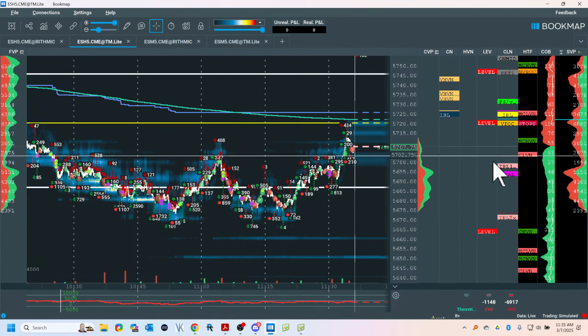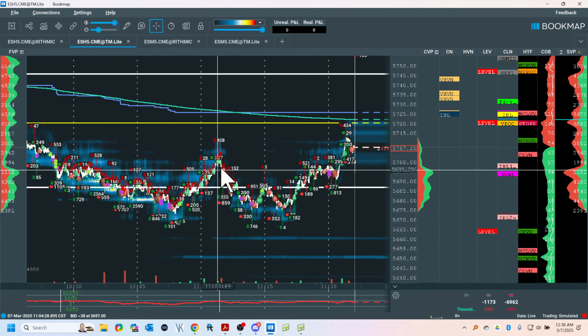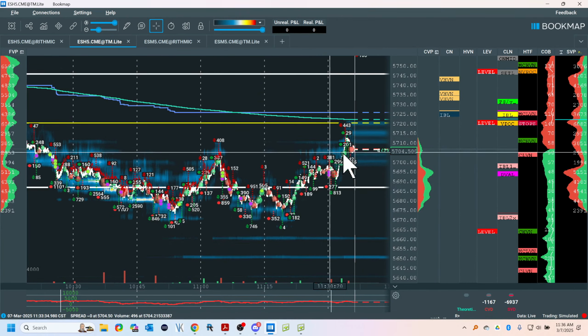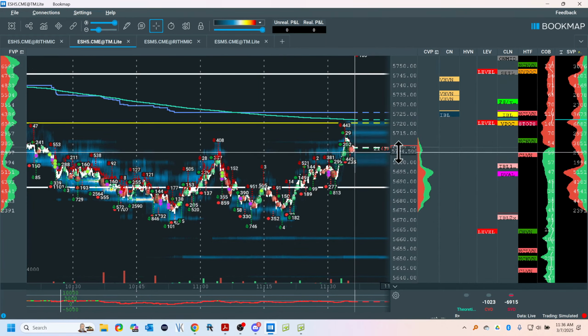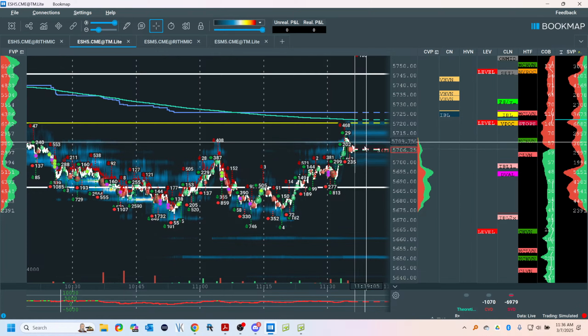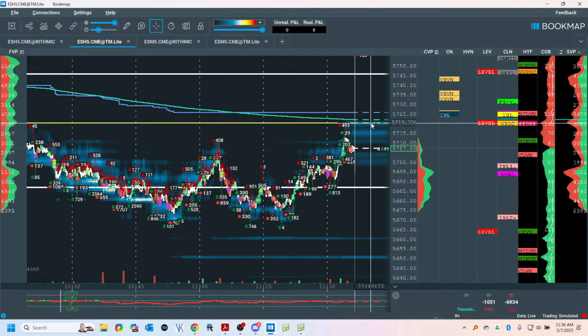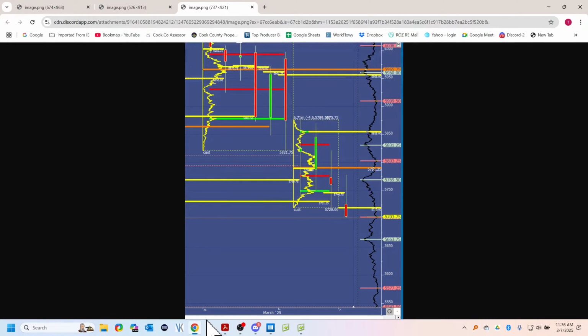So when I'm looking at all this, I'm putting all these pieces together. Then when I get down to the microstructure, it's all the same. So once you understand how the market works, you'll start seeing the auction in all fractals and time frames. Right here is an auction. There's the micro high volume. But what's more important? This higher time frame. Think of the volume, the retail, if you will, price like a magnet or a tractor beam. And it happens in all time frames and fractals. That's why this level is a tractor beam.